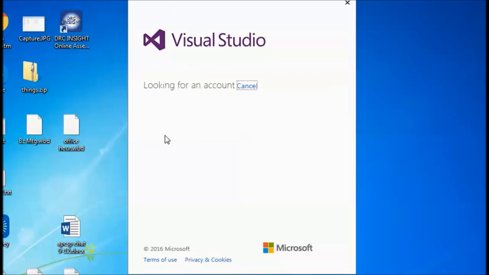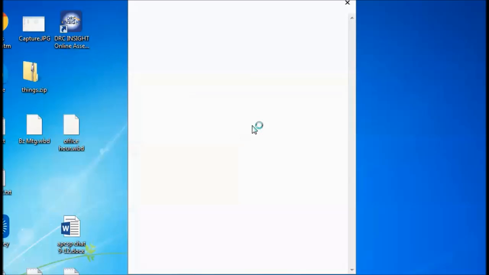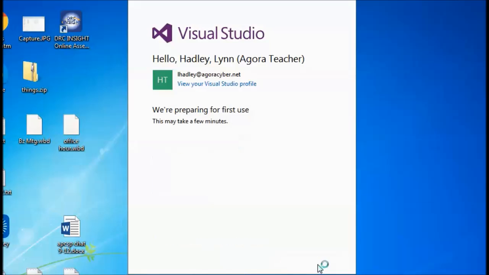Just type it in there, click continue. So then you sign on the way that you would normally. So you can choose whatever environment that you like and click Start Visual Studio.